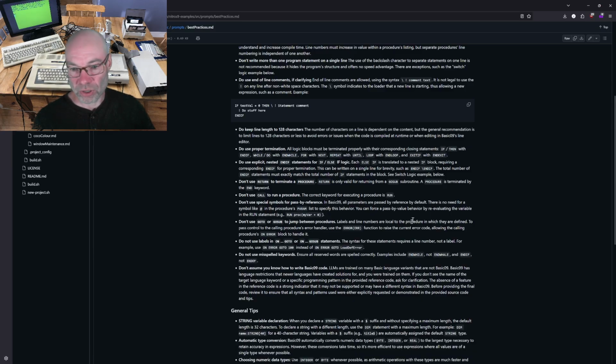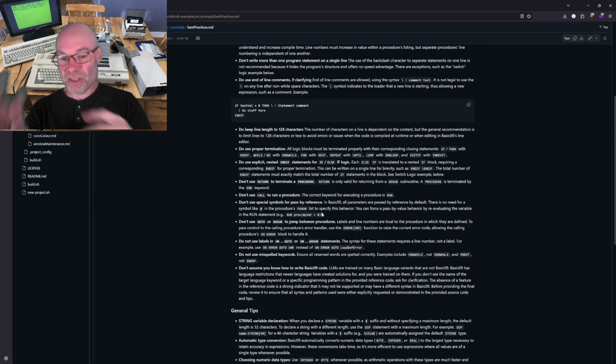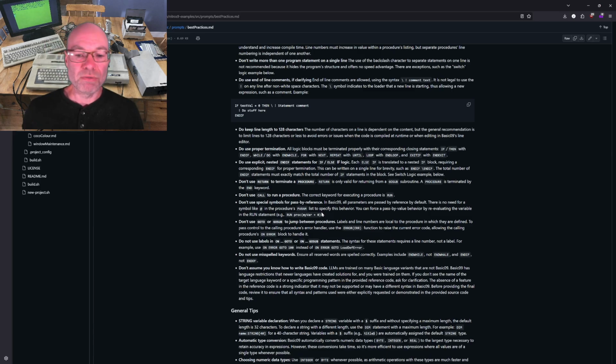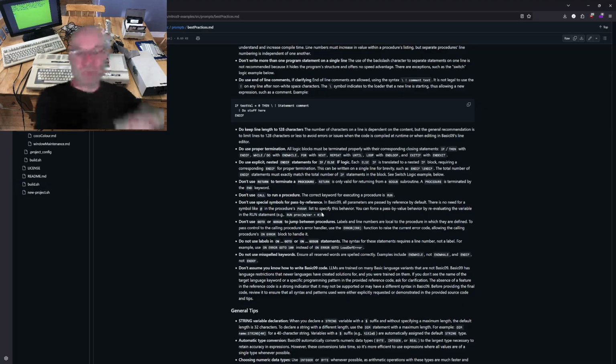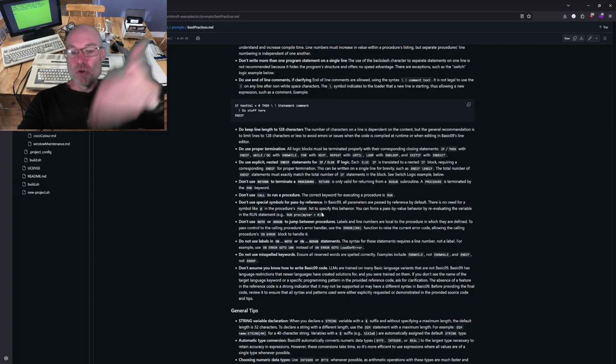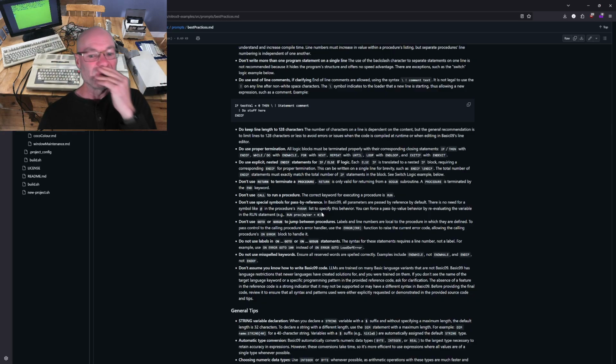So again, I also say that you can force a pass by value behavior. If you don't want to pass by reference, you reevaluate the variable at the runtime statement. And here's the example. If you run proc, you put my variable +0, so it won't change the value. They say that this is an integer variable. If you add 0 to it, you're not changing the value, but the result of that operation is a completely different referenced variable that gets passed into the procedure. Your myvar doesn't get changed. So essentially that allows you to pass by value. It's a bit of a hack, but that's how Basic09 does it.